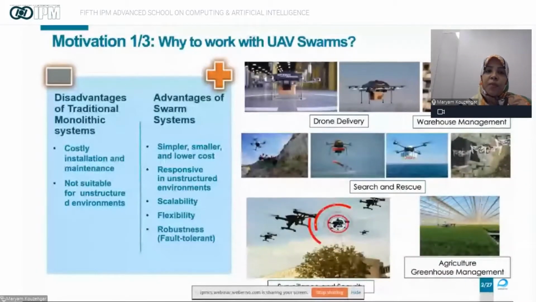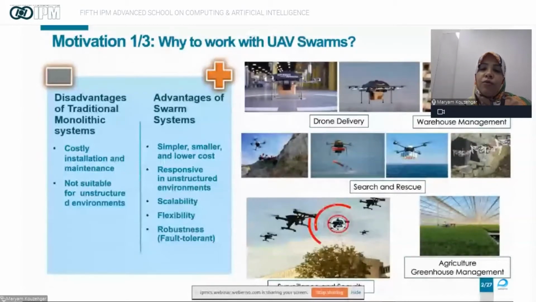First, let me share why we went through this project and why we chose to work with UAV swarms, why we are interested in swarm learning, and why we are working with multi-agent reinforcement learning. The reason behind choosing UAV swarms is their broad application in real world scenarios.